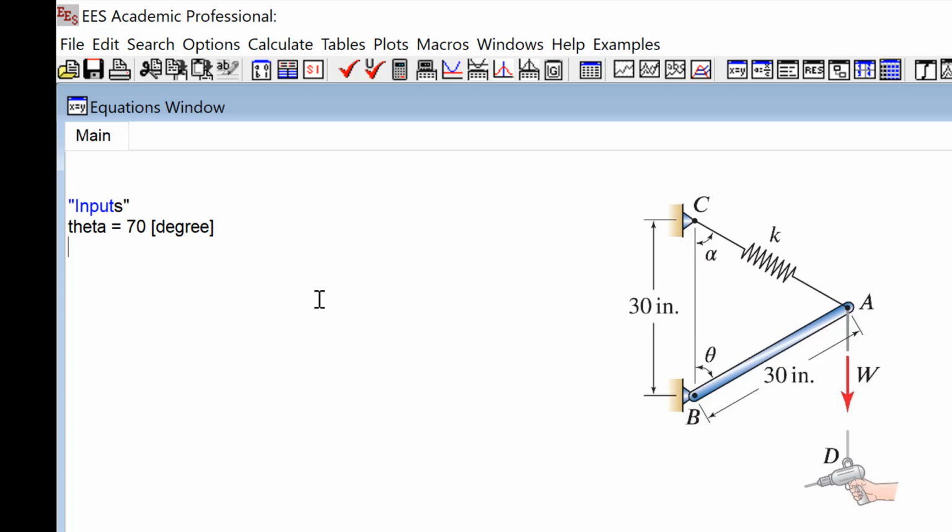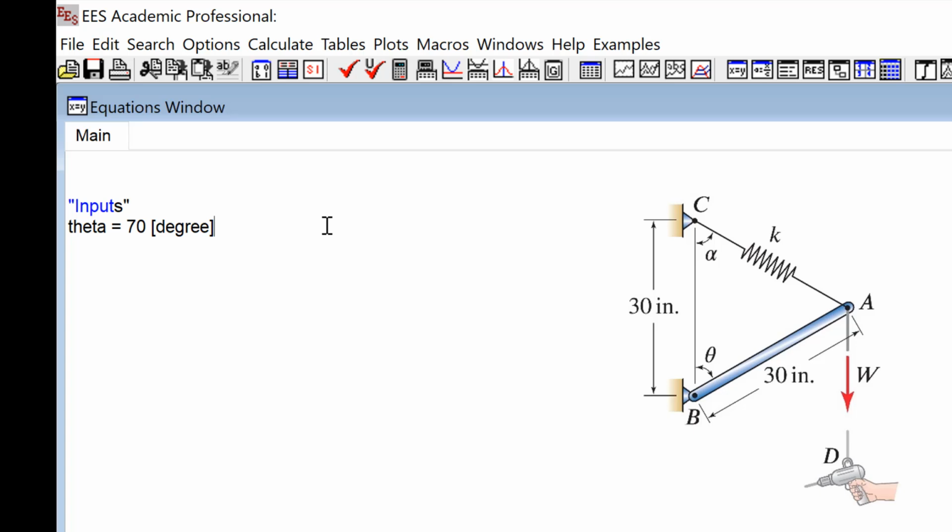So then it's easy to do a free body diagram on point A, which will then allow me to calculate the value of W. Right? And once I have that working, it's possible for me to just adjust theta until I get the value of W that they're asking for, or better yet, just let the software do that for me. So that's a pretty logical way to approach this problem, and that's what we'll do. So I'm going to go ahead and enter the inputs to the problem.